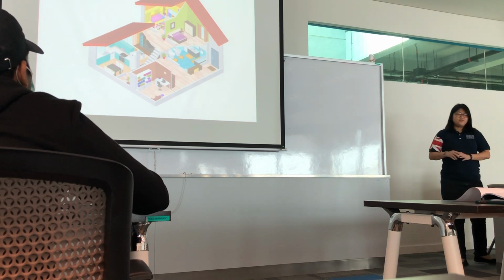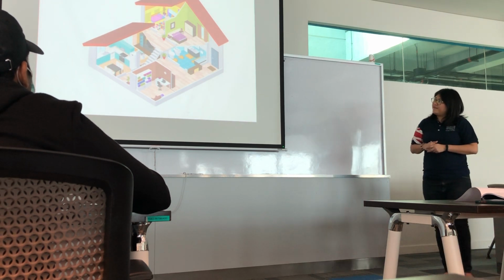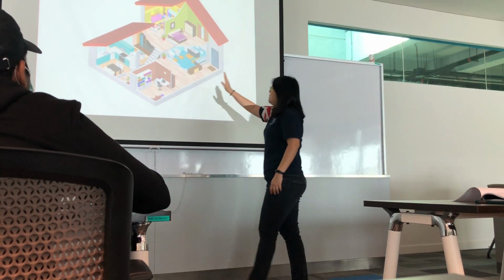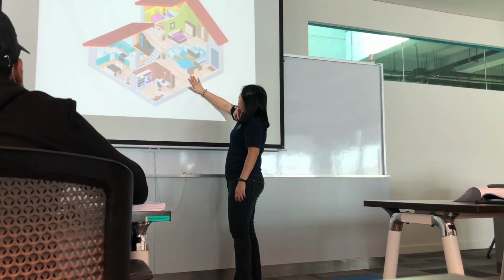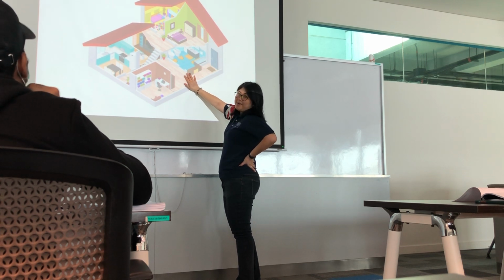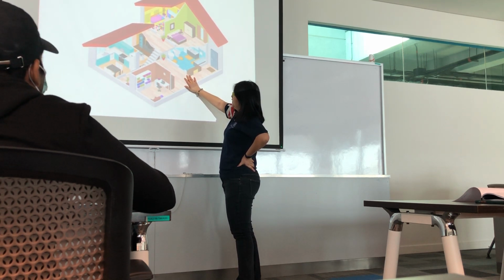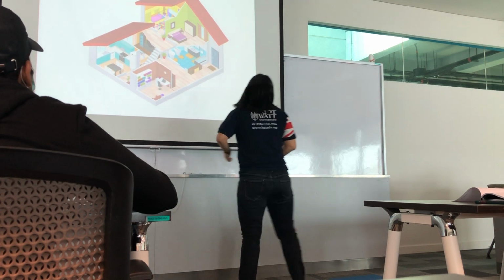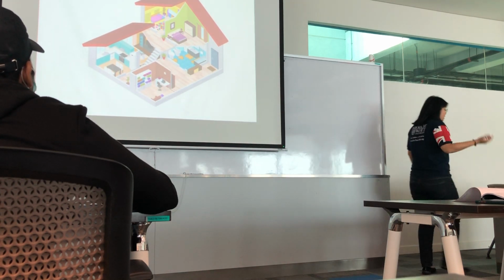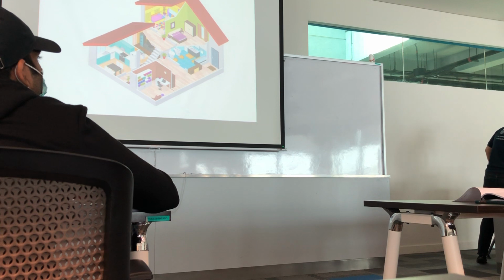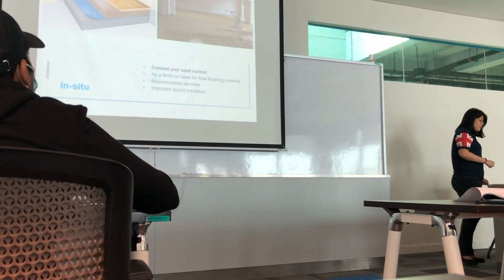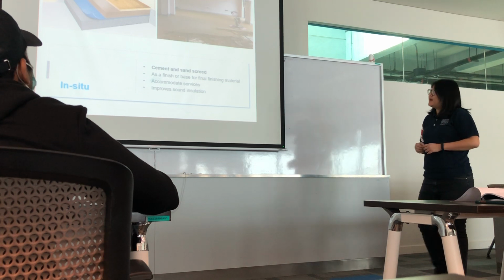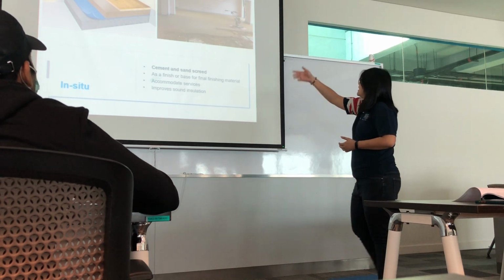So look at this beautiful house. The whole house is laminated timber finishes, as for upstairs. Downstairs, you can see it's mainly tiles, which is quite common in our Malaysian houses as well. If you look at this one, cement and sand screed. What is cement and sand screed? Look at the section here.